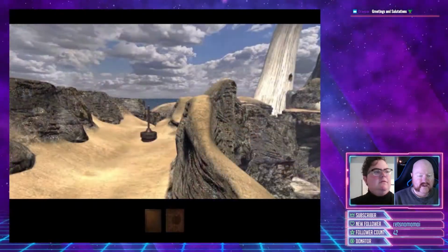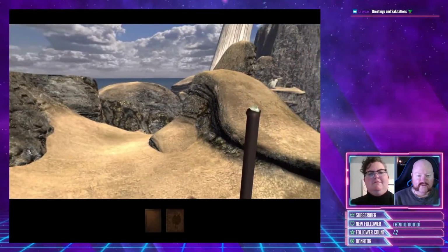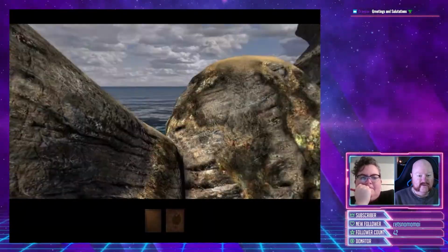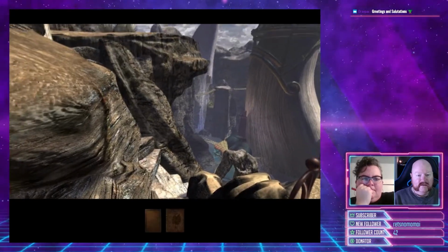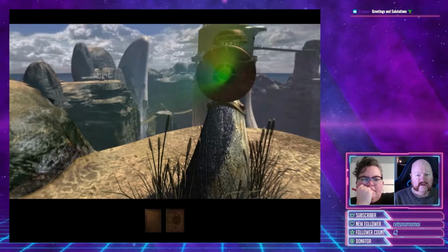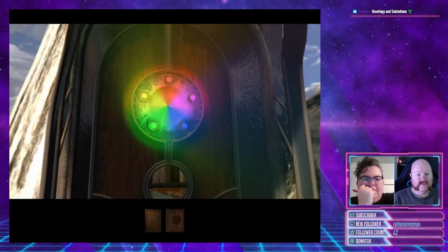I'm wanting to press the W key to go forward. First-person shooter fans will understand. Okay, and down and then up. Yep. Oh yeah, it's pointing us to.